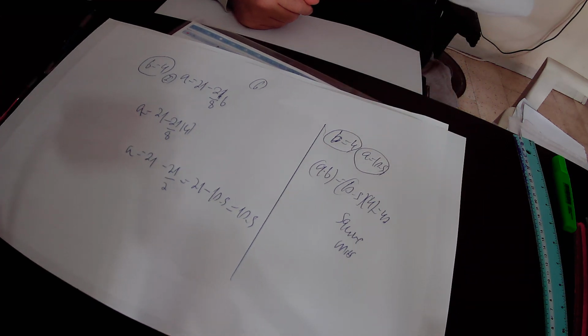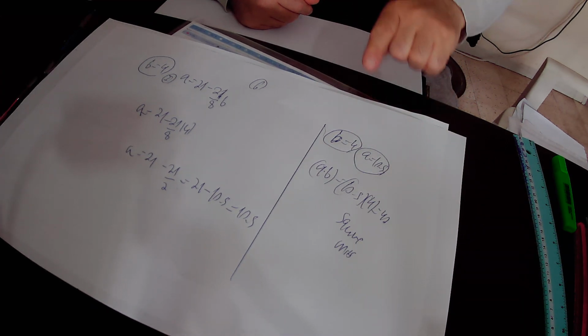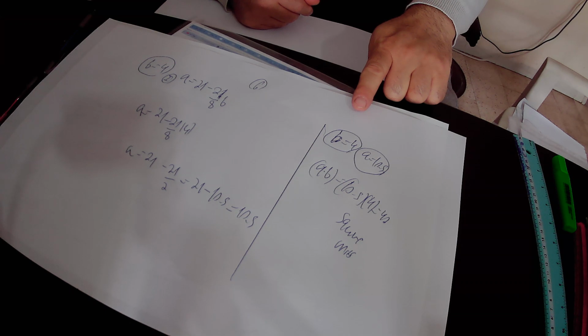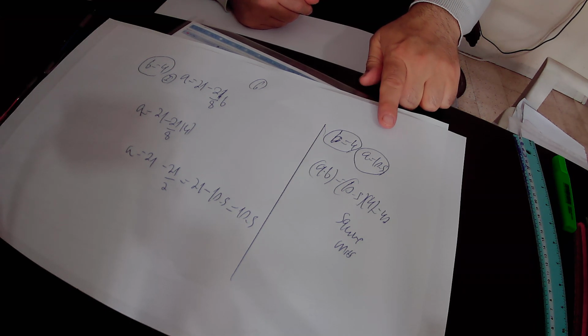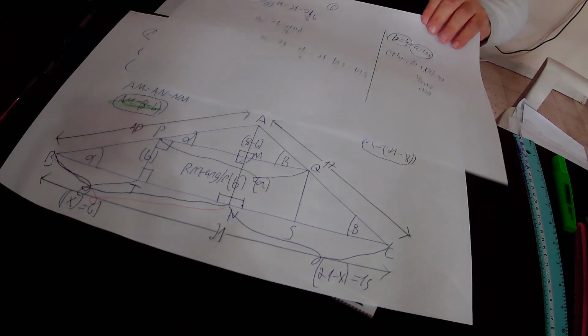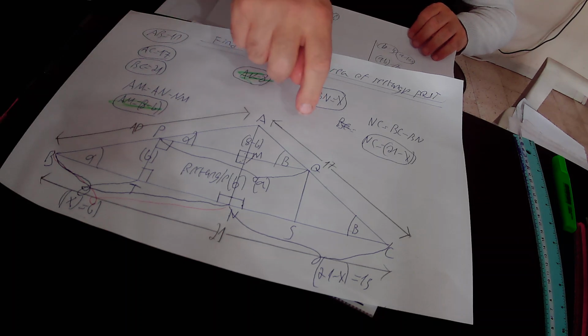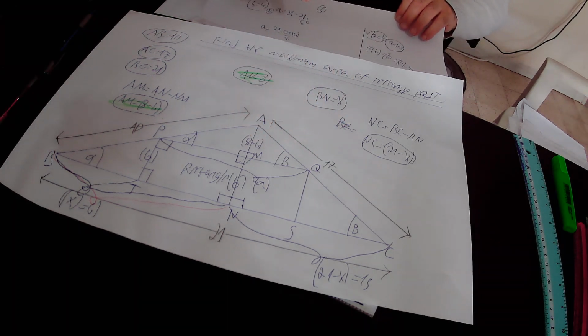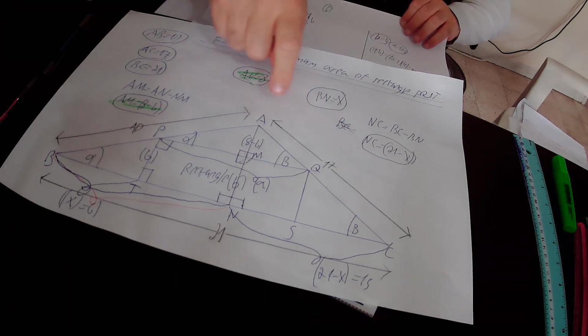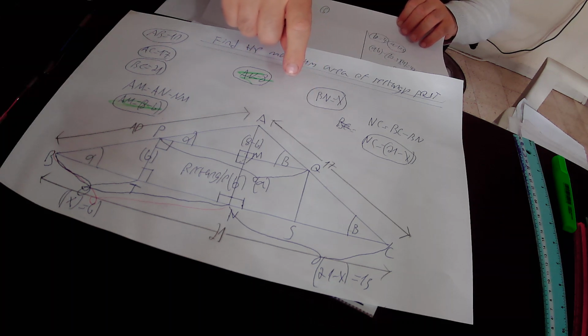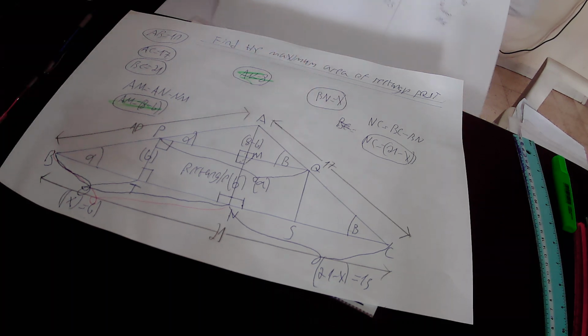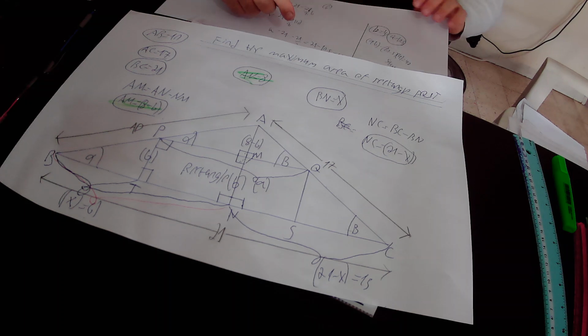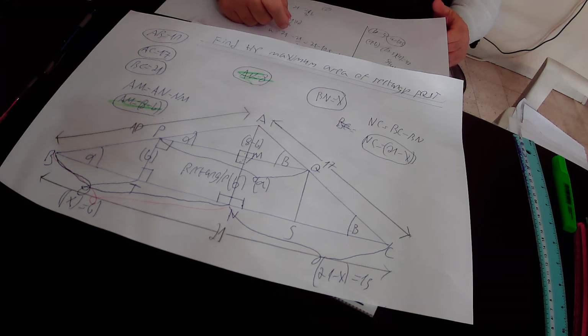In conclusion, we found out that when the width of the rectangle PQST is 4, the width B is 4, and the length A is 10.5, then the area of this rectangle PQST is its maximum area, that is actually 42 square units. Okay, thank you very much.